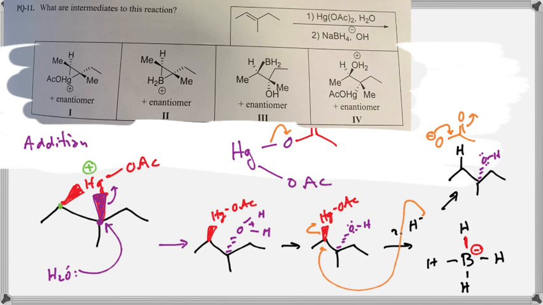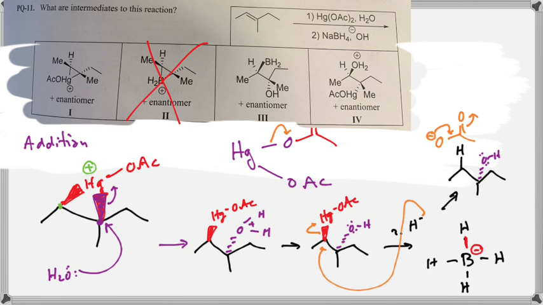If we look at answer choice 1, answer choice 1 is forming that mercuronium ion. Okay, before we get too super excited about that being an answer, we should also double check something. We'll come back to that in a second, because if we look through the rest of our answer choices, that mercuronium is screaming out as a pretty good answer. We look at answer choice number 2. We have boron coordinated to it. At no point did we show boron coordinated to this. And you might say, well, that seems silly. Why did they show that as an answer choice? We'll come back to that one in a second.